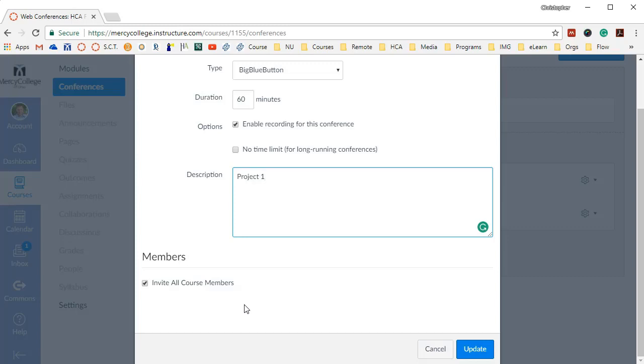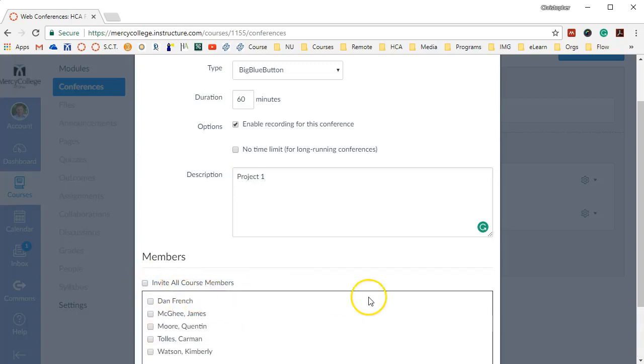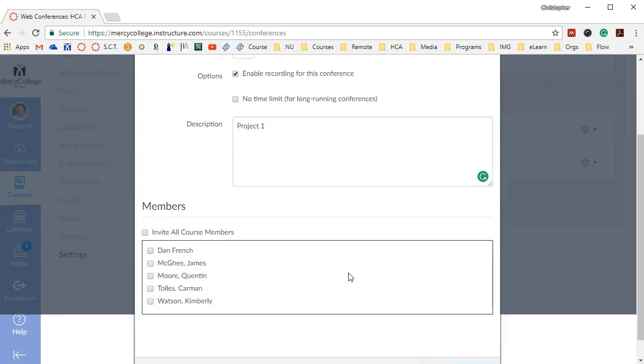What you will want to make sure students do is deselect that. So you will not want anybody out of our little class. Now here we have a very small class, but imagine you have 30, 40 people in here. They're going to just want to invite members. If you're doing a group presentation, they'll want to invite members who are part of that. So let's say Kim's a part of my group. I'm going to invite Kim. Kim's going to get an email letting her know that the conference is live.